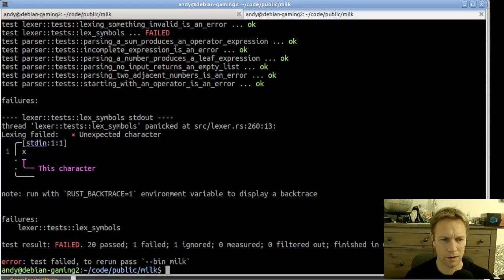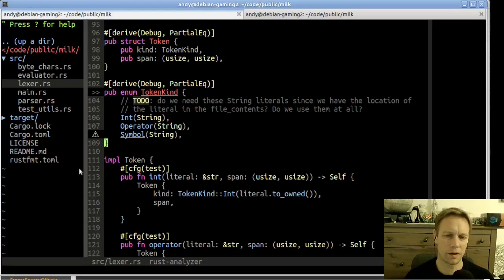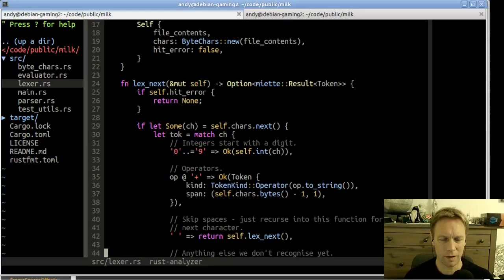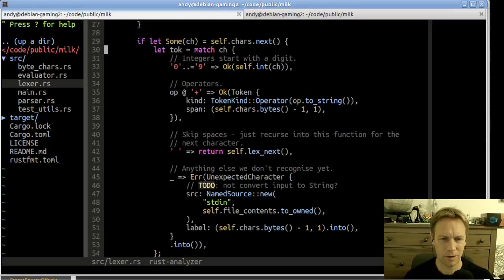So our guiding test is still failing. No, sorry, this is not our guiding test. This is Lexing symbols. So now we've got the test compiling but failing. Now we need to actually Lex symbols, right? Currently when we Lex things, we look for 0 to 9, which means so far it's going to be an integer. Later it might be a float as well. Or we find the operators, at the moment just a plus, or we find a space. And we need to say, what if it's a letter, basically?